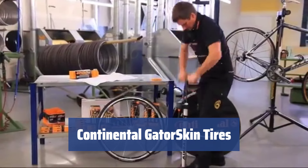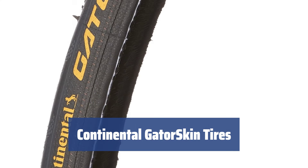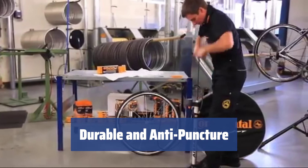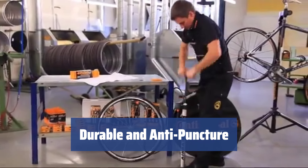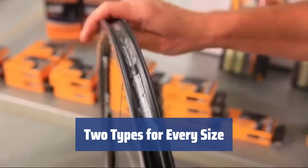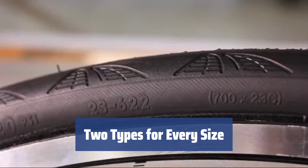Number 3: Looking for high-quality tires for your bicycle? Try Gator Skin Tires. Enjoy comfortable long rides on smooth roads with excellent grip, even in the rain. Gator Skin tires are highly reliable and durable, with great anti-puncture protection. Made of a durable carbon compound and paired with the well-known DuraSkin side system for extra durability. Every size offers two different tire types — choose between reinforced or Kevlar thread for added convenience and transportability.